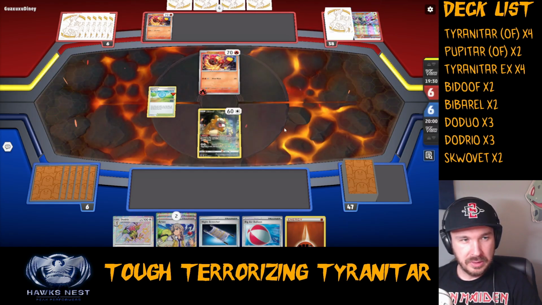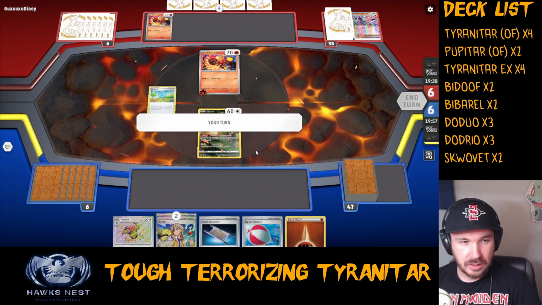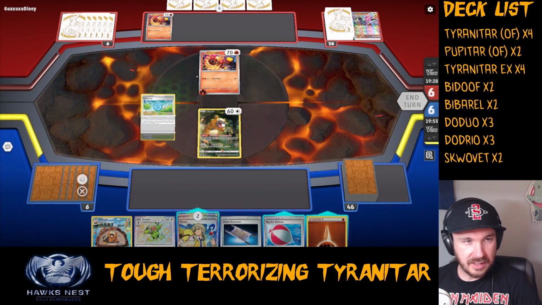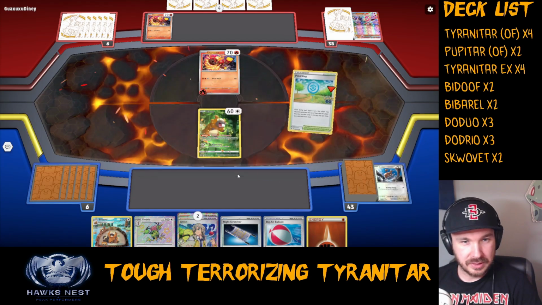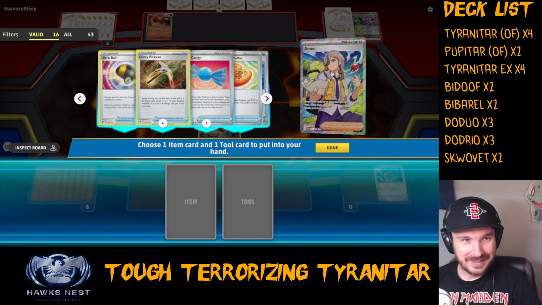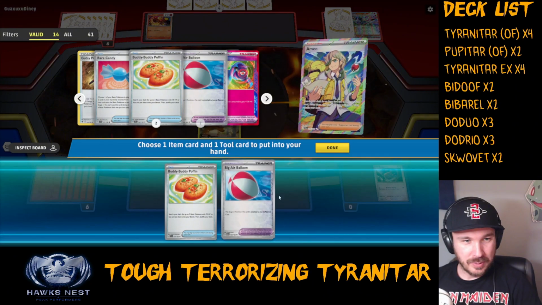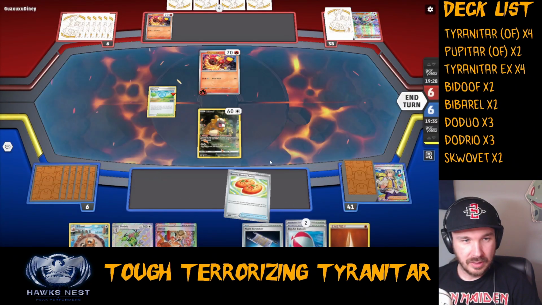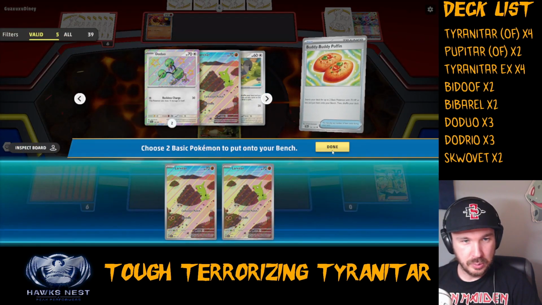Do I want a Poke Stop? I kind of do. Let's start with that. I'll use my Arven to see if I can pull a Poffin, which, okay, that was bad. That was not good. Let's get a Poffin. I don't want to show my hand with that yet. Let's get a Bibarel. Actually, this is good. I can go with something. I'm going to get two of these.